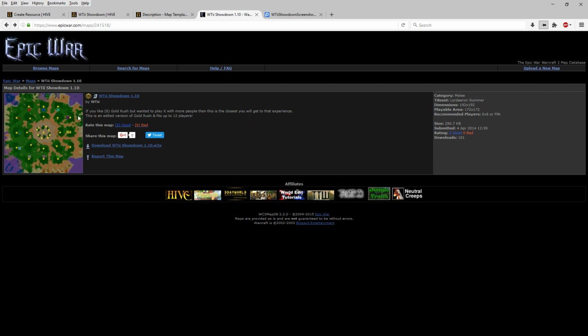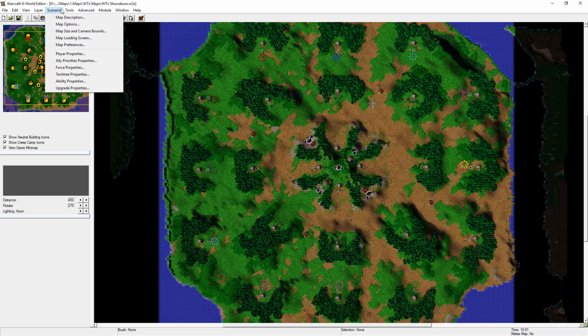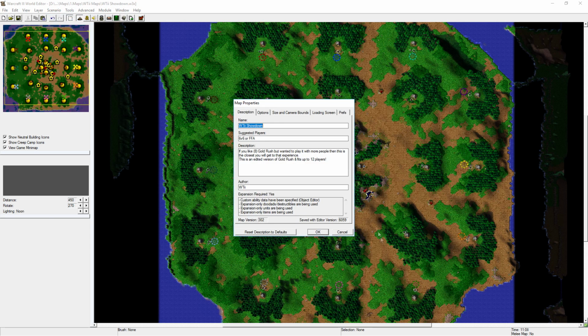You just upload, and it's really straightforward and easy to upload, but there's no way to edit it. So the only way you can edit what you're seeing, the title, by, and the little description, is to make sure that you go into the map if it is your own map. If it isn't your own map, then don't touch it, because obviously give credit to whoever created it. If it is your map, then you simply go into it and you go to map description, from scenario, you type in the name, which is what that's going to take.